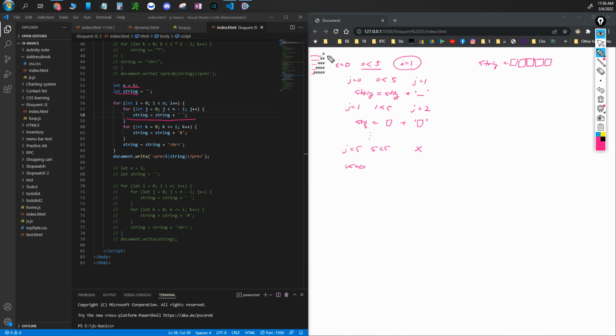But instead now we have to start adding on top of it, right? So let's go into that. We have a k here, and that k is 0, which should be less than or equal to i, which we still have as 0. Which is good, so it is less than or equal to each other. So now k adds up to 1.